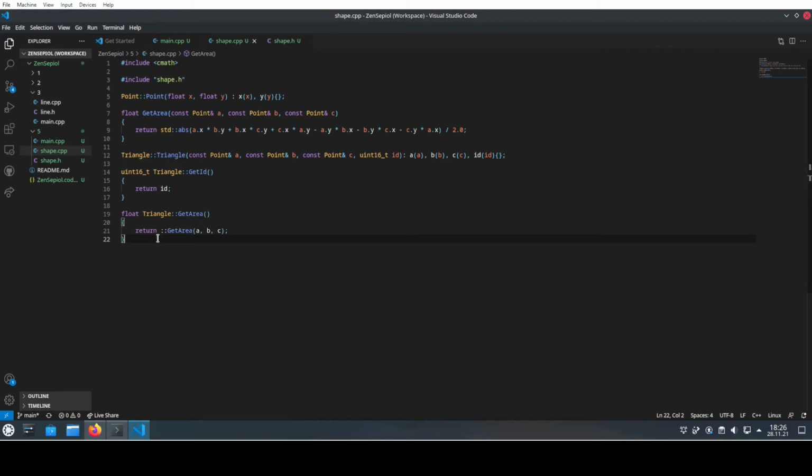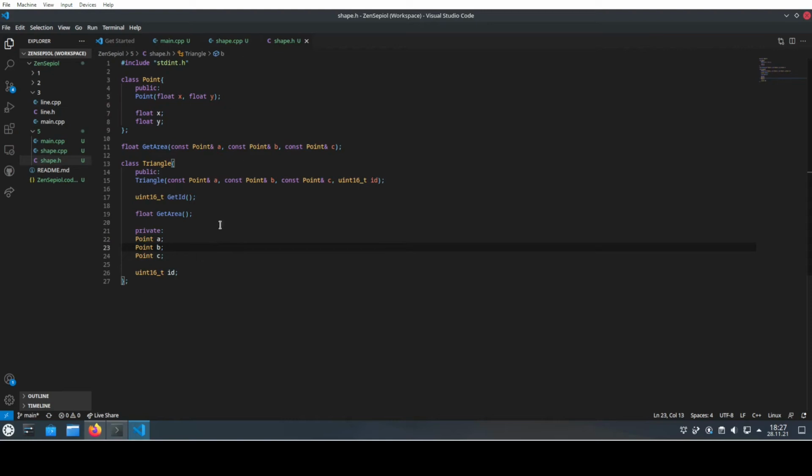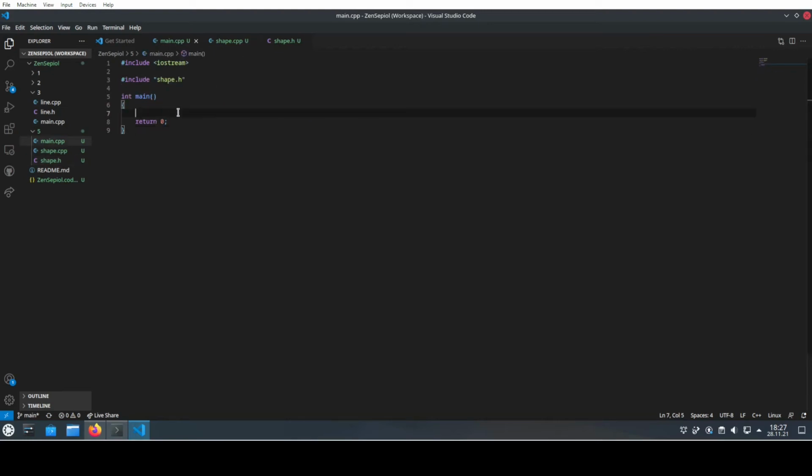We do have now a triangle defined, and the triangle has an ID and an area, and everything should be properly defined, and we can now go to our main program. We will create here 3 different points. So we will create point A with, let's say, 0, 0.